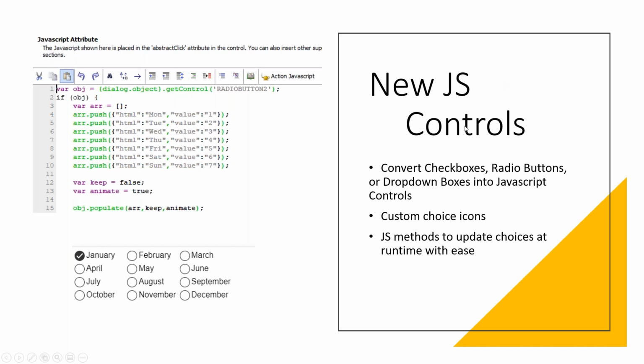We have new JavaScript controls, which you saw a bit last week in the demo. Was this last week? The demo on micro interactions, where we had that radio button, and when you hovered over it, it showed that highlighted border on hover. That was done using the JavaScript control option, which lets you do things like use SVG icons or images of your choice for the checkbox and radio buttons. It also exposes new JavaScript methods for those objects that can be used to repopulate choices at runtime, which is significantly easier than the way we used to let you do it, which is rather convoluted. It's just obj.populate now. So you build out your array of options, you call populate, same as the drop-down control, a list control. The simple list control has a similar option.